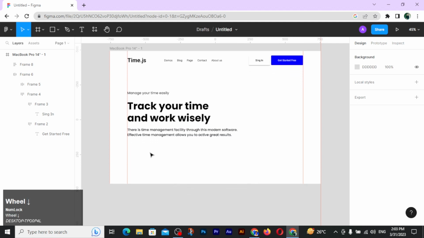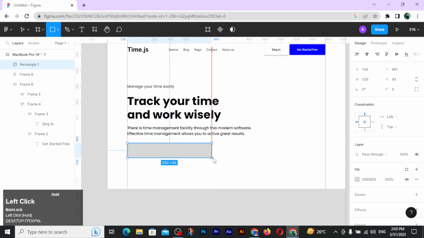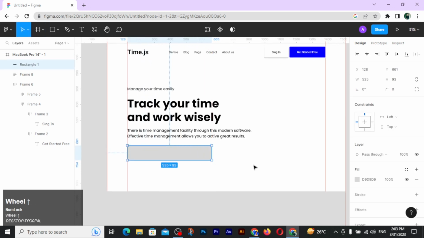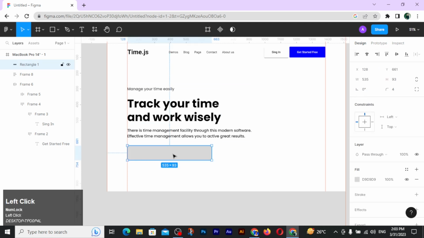Okay, we are done. Then we create another rectangle. This is a button. Corner radius is 4 and fill color is white.